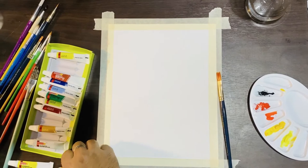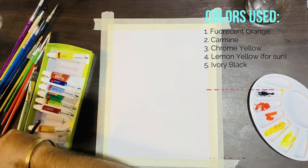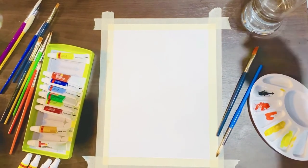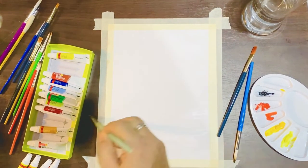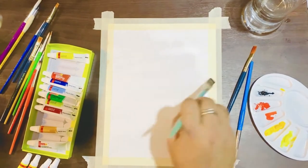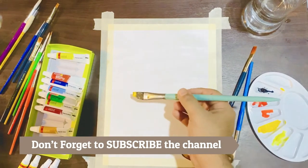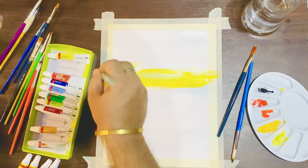Hello guys, it's Neil Mukherjee here. Today we are going to start with the sunset painting. Here are the colors we used and the brushes as well. We started by wetting the sheet as required for watercolor. Initially we used dull yellow color for the base, which is the main sunset color, and we brushed it over the whole sheet.